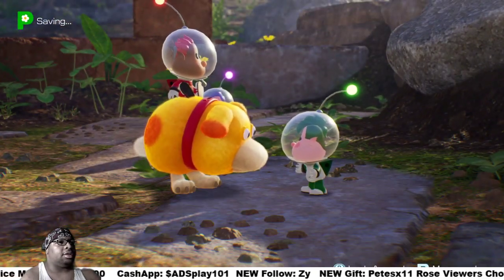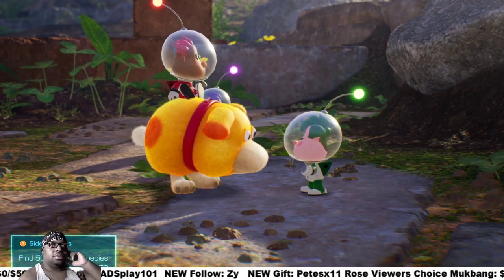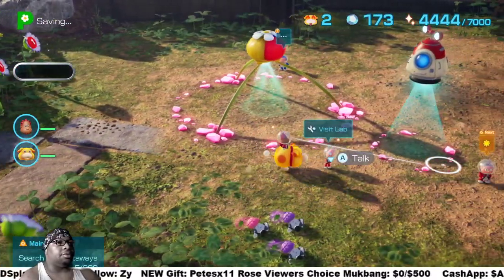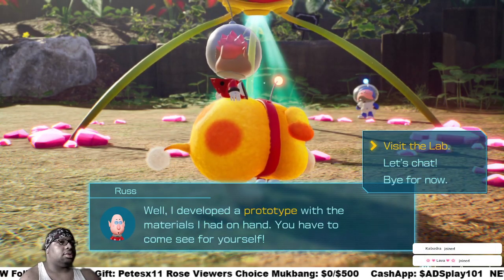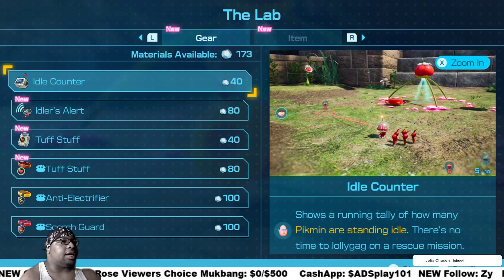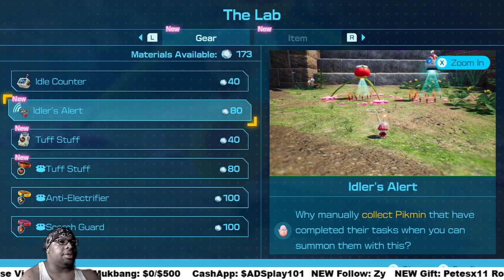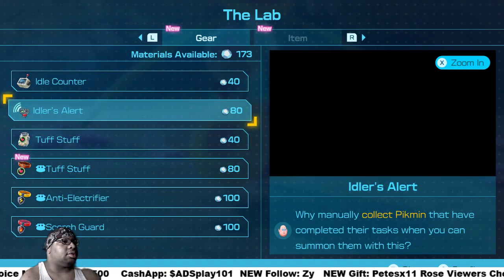And this is the plant lady. 25 species. Let's see if the dog can learn some new tricks. Visit the lab, of course. Idle alert. Why manually collect Pikmin that have completed their task? You can summon them with this. Oh, okay. Dope.